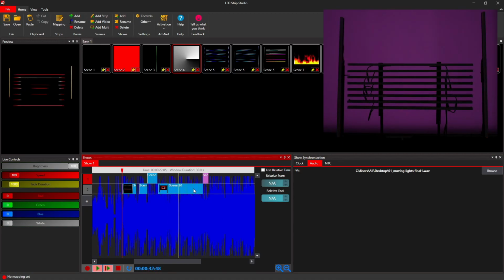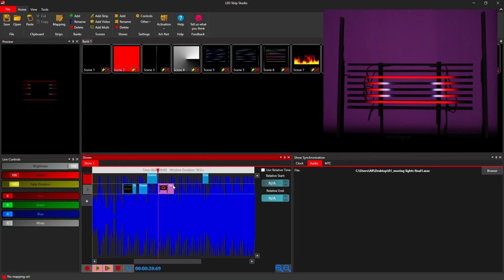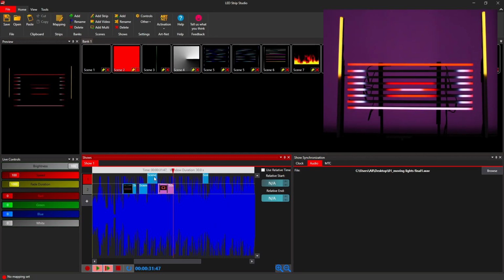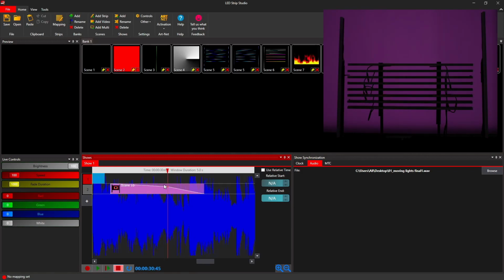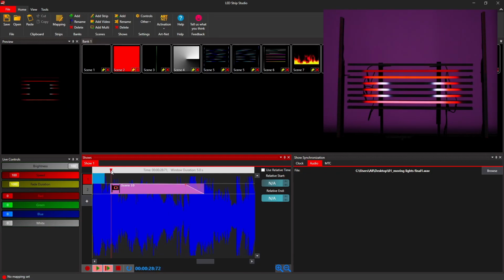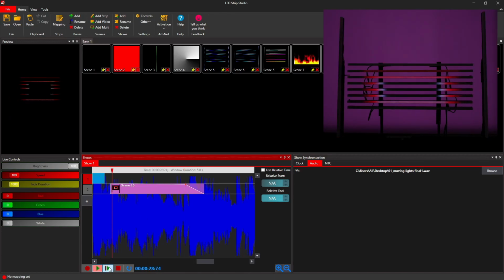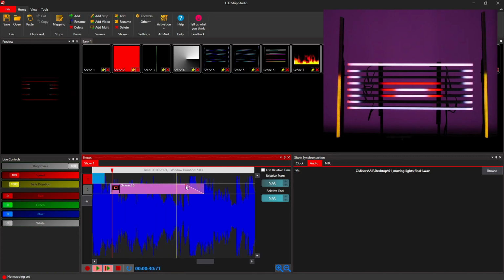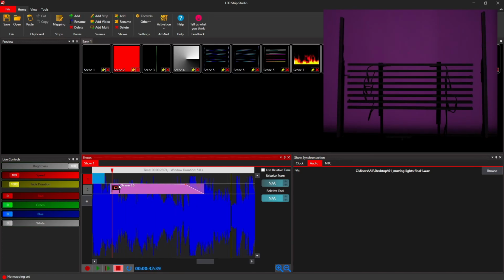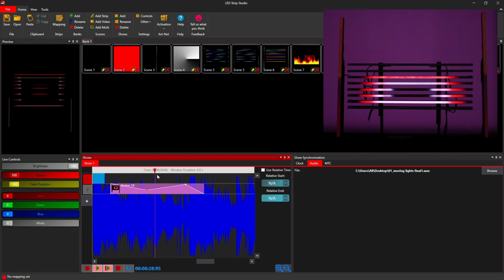Nice music. You also got an option to fade the effect. If you double click in the scene, you will have this curve here, so this is actually your fade. If I play the effect now, you will see that from this point it will fade out, and you can put as many fades as you want into the scene.